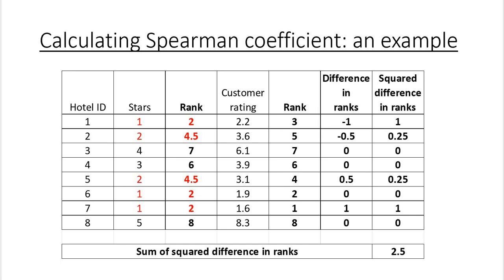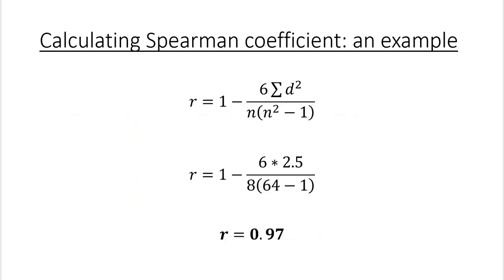Okay, so having this done, we have to calculate difference in ranks. Basically, you subtract this from that or that from this. It does not really matter because anyways, we are going to calculate square difference. So you will end up with the positive value inevitably. And finally, you have to calculate the sum of square differences in ranks. In our case, this value is 2.5. Okay, after that, we can actually use the formula for calculating Spearman correlation coefficient we discussed earlier.